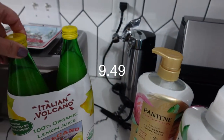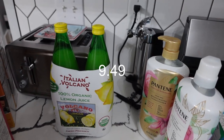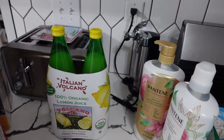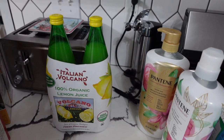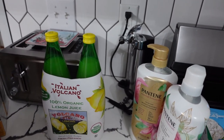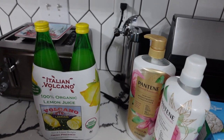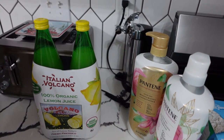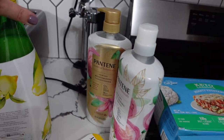Typically when I go to Costco, I get the large bag of seedless lemons — I think they're around seven dollars and change. But this is a bit lazy of me. I'm paying a couple of extra dollars — this is nine and change — but you get a ton of fresh-squeezed lemon juice with no preservatives. It is straight-up lemon juice. It says use it within — let me see — consume within 30 days of opening.